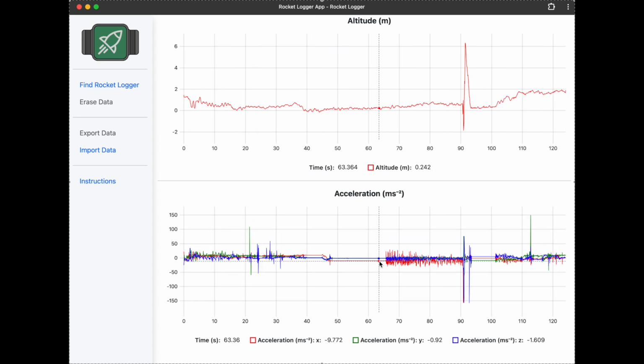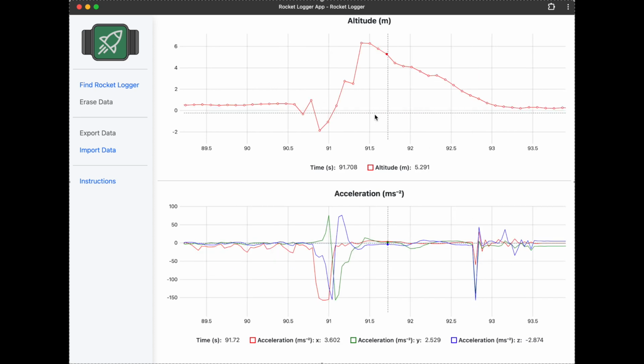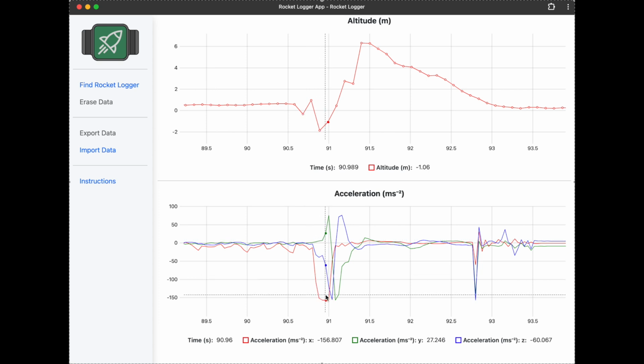If we zoom out to the whole data again, we can see there's a spike in altitude there. There's a bit of a negative dip, possibly due to the air pressure variance as it's taken off. So this has only reached an altitude of about 6 meters, or just a bit less, as it was already reading half a meter before the launch. So it probably flipped sideways on launch, and you can see something strange happening here with the actual axes the acceleration was recorded in.